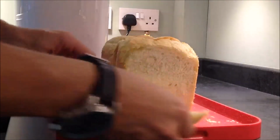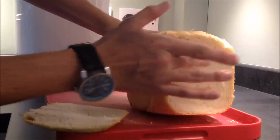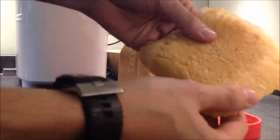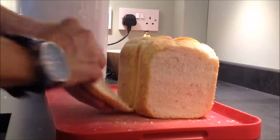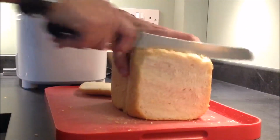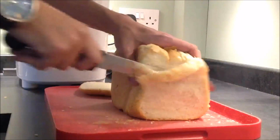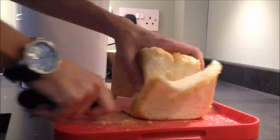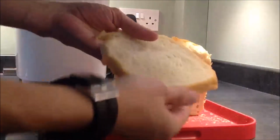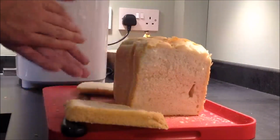Lovely, excellent. As you can see here, it's a nicely textured bread, with a nice bounce back. The end has a very good crust here. So yeah, excellent. It's a great product. I think for family life, an everyday loaf, excellent. It really is a great bit of kit. And there we go, there's a first slice for you. So again, great bread, excellent product.